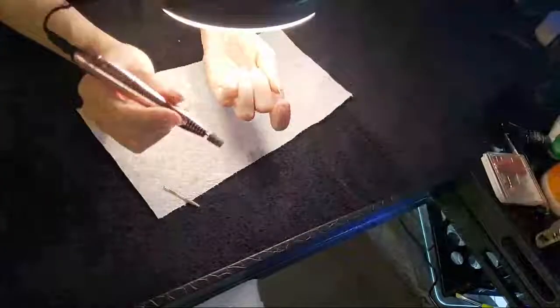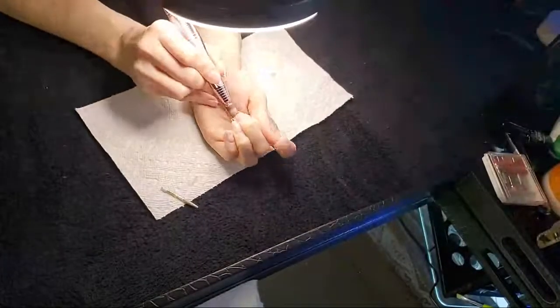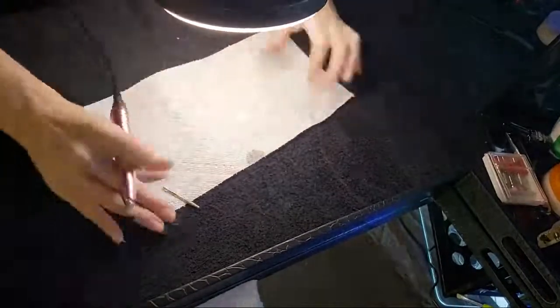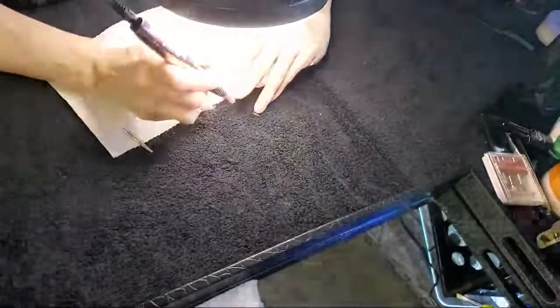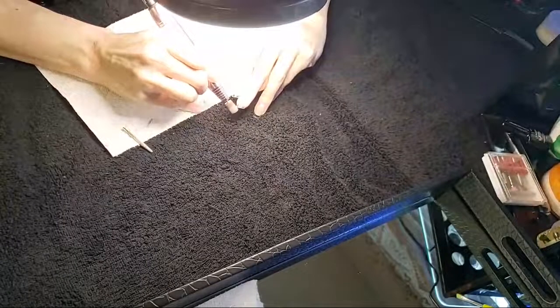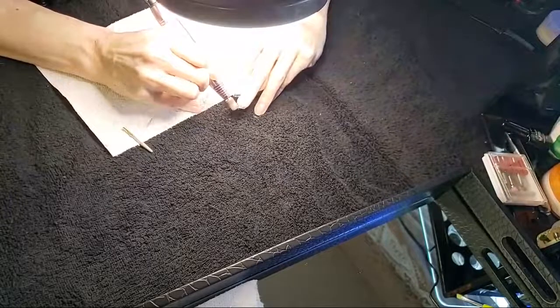Trying to get this looking right here. Can't really see very well still. It's because of the white background of the paper towel, but I have towels on here and I will be washing them later, so.